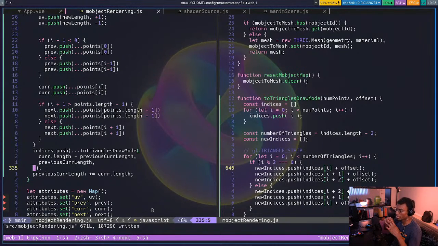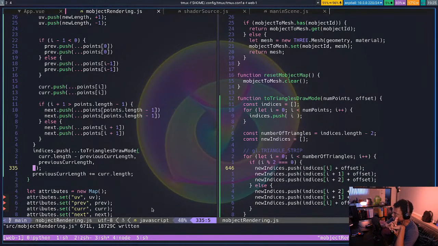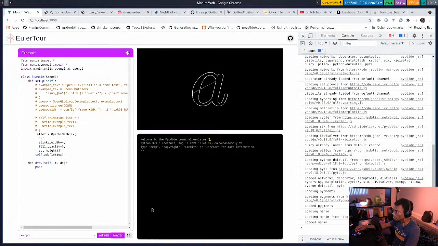Here's what I'm going to want to do now. If I push the first batch, then for the second batch, maybe I can exclude the first triangle or the first two triangles or something like that.